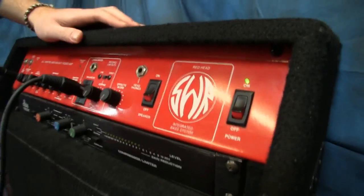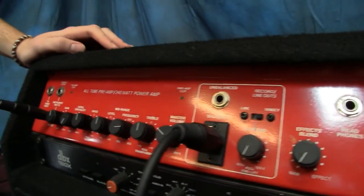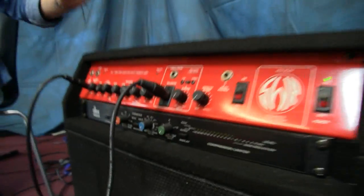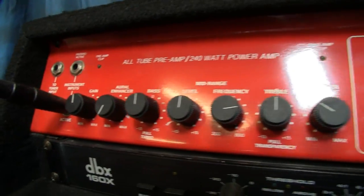Okay, so the combo we're using is an SWR Redhead, which is about 400 watts. It's our very own Andy McCreath's, and it was one of the first that was brought into the country. All of the EQ on the actual amp itself is flat, so anything that we change in that respect is going to be on the bass. Now we're recording that with a line out and with a SE Electronics Voodoo VR ribbon mic.